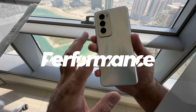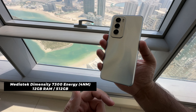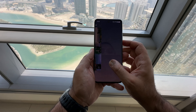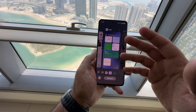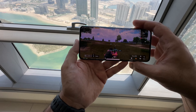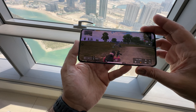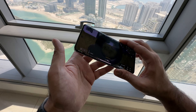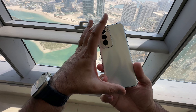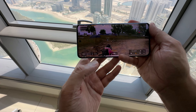As far as performance is concerned, inside you've got the MediaTek Dimensity 7300 Energy chipset, paired with 12GB of RAM and on this model 512 gigabytes of storage. That combination is pretty decent for day-to-day use — multitasking, graphically intensive tasks, Gen AI, all with no real lag. When it comes to gaming, it performs pretty decently with things like Fortnite. I was able to play almost 30 to 40 minutes at a time without feeling uncomfortable. It doesn't get hot — just slightly warm — thanks to the cool architecture for heat dissipation and the chipset itself.